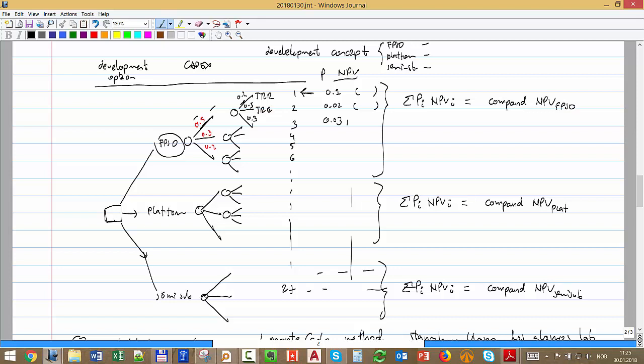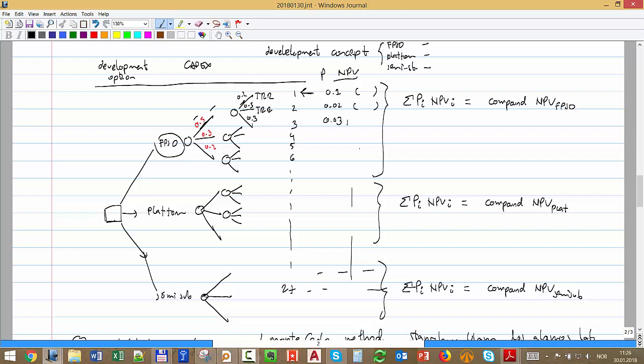Okay, find a compound of the branch. And then I compare them. But it might be that this number gives you negative, so then it's not worth making any decision anymore. You know that the compound is very likely a negative NPV. I'm not going to get any revenue, any value back from that project. So I decide maybe to drop it.